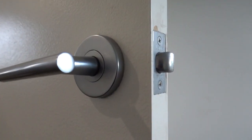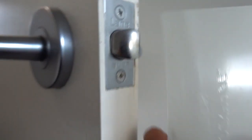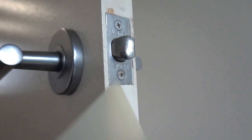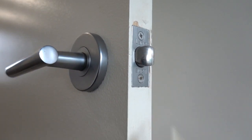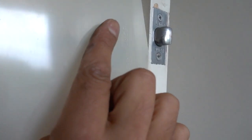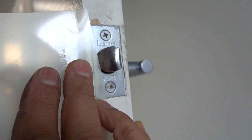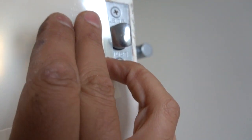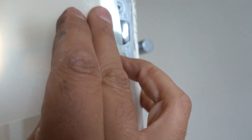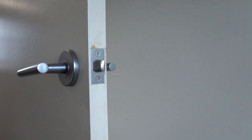So what I'm going to show you guys is a bit of a close-up of what we're doing with the shim. You can see there, the latch here is on a bit of an angle, so it's cut on a little bit of an angle in order to be able to hit that strike plate and then get stuck in the strike plate, preventing the door from being opened. What we do is we take the shim, slide that through the doorway, and then we simply jiggle that around a little bit until it slides over the latch. And you can see there, as it slides up over the latch, we actually push that latch out of the way, allowing us to open up the door. So it's a very simple concept, guys, nice and easy.